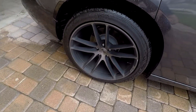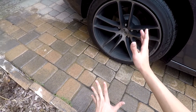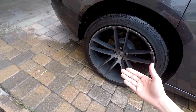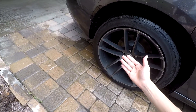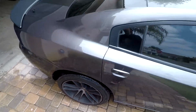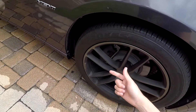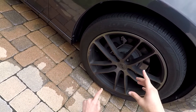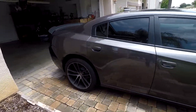It didn't really make the wheels black, but that's not the job it's supposed to do — the inside of the wheels isn't normally just black, it's actually kind of a gray color. But as you can see, when I run my finger on it there's nothing on my finger; it pretty much ate everything off. If we go check the front, which I haven't cleaned yet, and I run my finger there, it's already getting dirty. So I'm gonna do the rest of the wheels and give you my conclusion at the end.